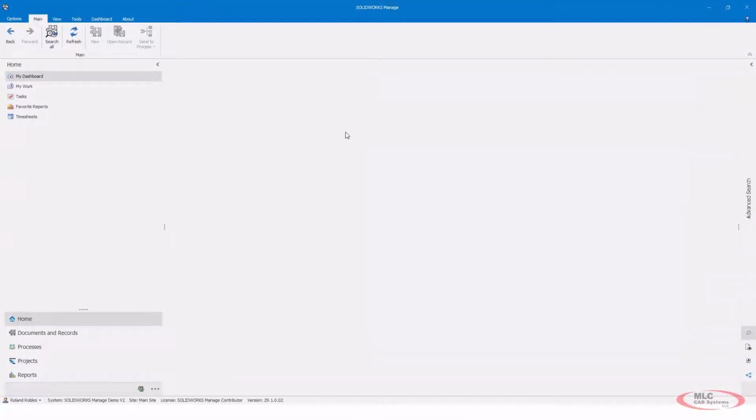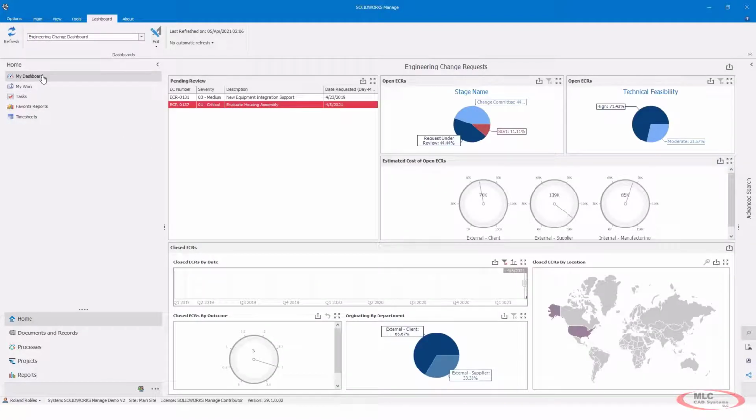The first thing that we want to show is how does a user see if something is in their workload? Well, the most common way is to leverage what we call a dashboard. And this was the big advantage for Acme Audio. In this example, when I log into SOLIDWORKS Manage, I generally go straight to my dashboard and I can see very visually and dig into any ECRs that have been either requested or actually assigned to me.